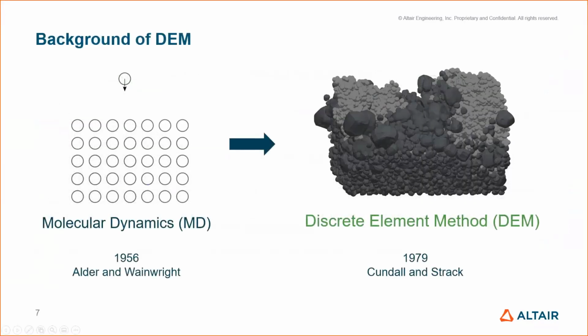The history of DEM dates back to the 1950s or 1960s, when the theory of discrete element modeling was introduced for the purposes of molecular dynamic studies, which is the movement and interactions of atoms. The principles of the discrete element method were then developed in the 1970s. The two approaches are quite similar. However, molecular dynamics is focused on molecules and atoms, whereas with EDEM and the discrete element method, we're really looking at larger scale granular materials, powders, rocks, iron ore, agricultural materials, and so on.